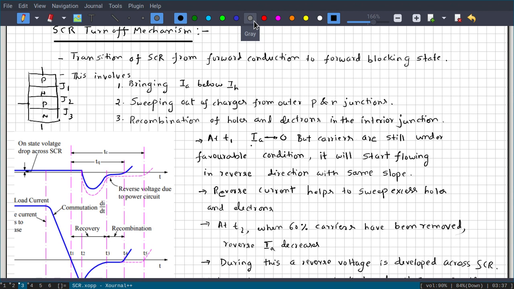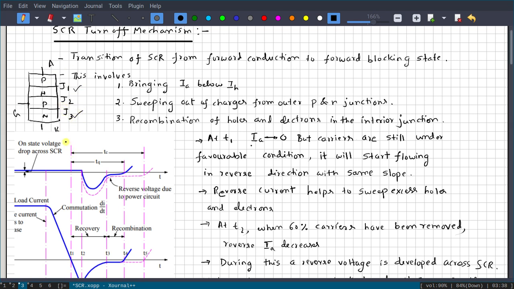But SCR is a little more complicated when compared to a diode. It has three terminals and it can be shown like this: PNPN. So there are four layers and three junctions, J1, J2, J3. This you are already familiar with. This terminal is the anode, this is the cathode, and this is the gate. You apply a positive voltage to the anode and a negative voltage to the cathode. Then J1 and J3 are forward biased, but J2 will be reverse biased.